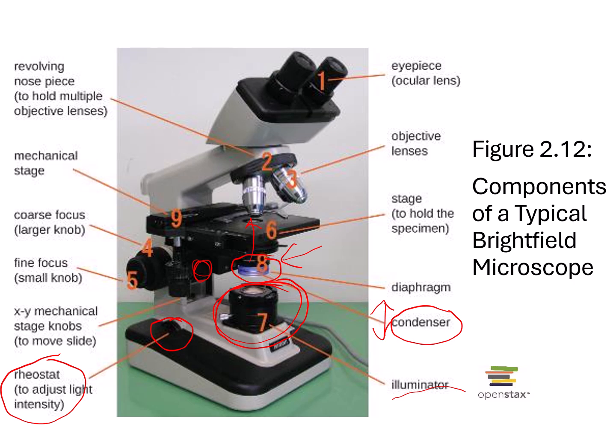You can also adjust light intensity, let me erase some of this, by changing the opening, the iris diaphragm. So the diaphragm is shown here, and there's a little knob here where you can make the iris bigger or smaller. So you can have a bigger beam of light shining through your specimen, or you can close the iris diaphragm to have a smaller beam of light pass through, very similar to how the iris of your eye changes the size of the pupil.